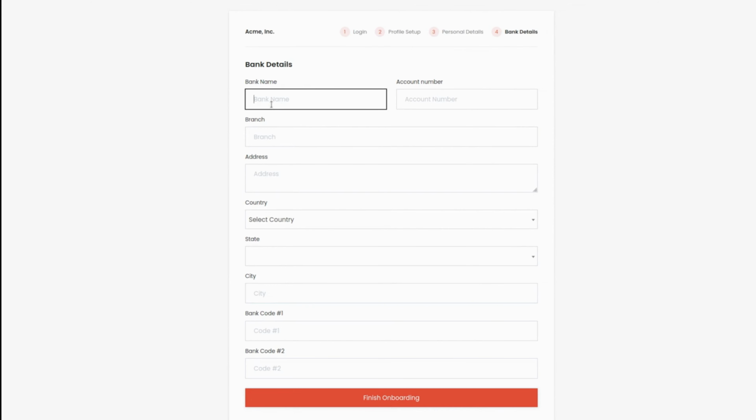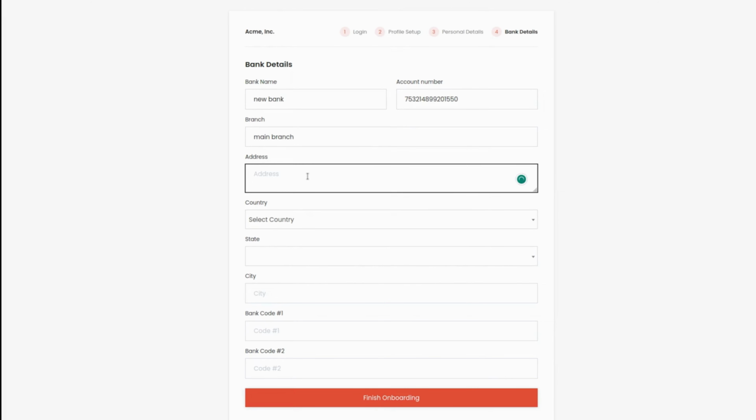Here you have to give the bank name. I'm giving the bank name as New Bank. The account number has to be specified here. I'm giving a number here. And the branch of the bank, which is the main branch. Address of the bank, which is at Pleasant Hill or something.